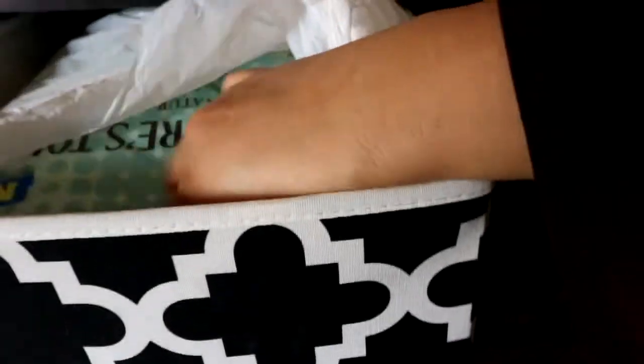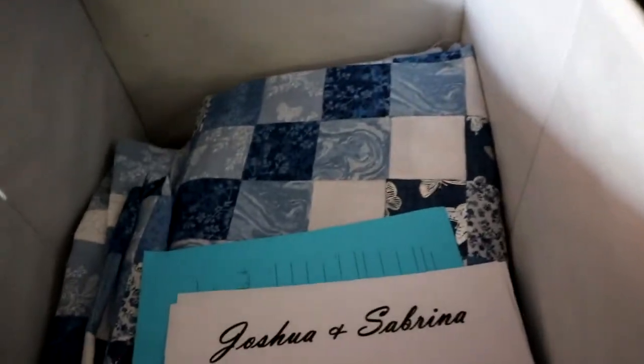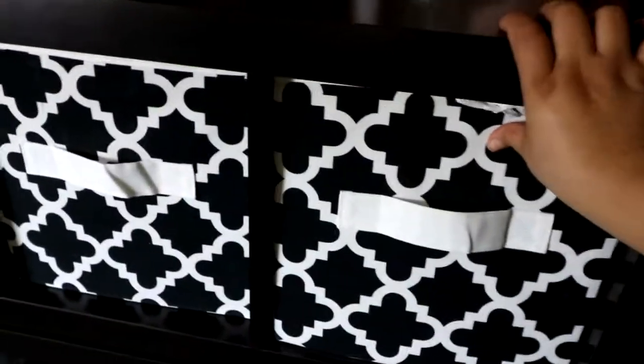What I started doing is designating certain bins for certain jobs. For my clients, I ended up doing several rows of shelving units, and the top units were initially just for my clients' quilts that I need to get done. See, this one has everything, from the batting to a quilt job, and the quilt back, and the thread. And it all fits in here.